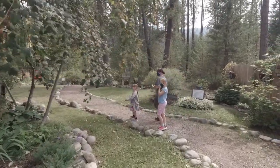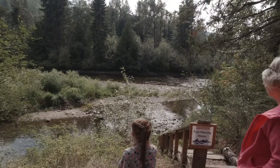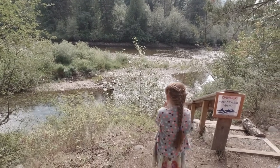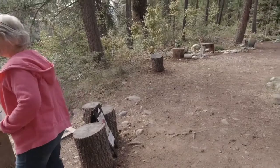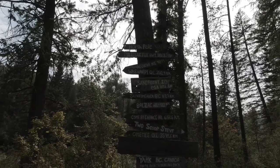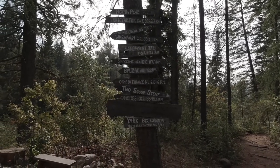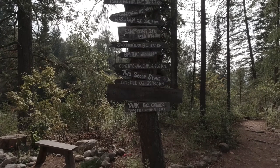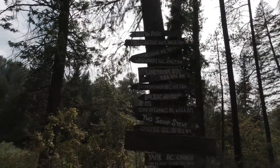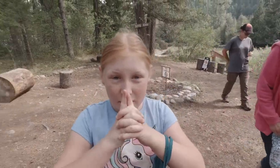They've done a nice job of making this path down to the river. We're back to the river again, slightly downstream. Look at all that slime down there, Addison. They have this really cute little sign over here. It's got North Pole, Taktayaktak, Taramaguchi, Waswanipi — I don't know if that's how you say that — Sand Point, Skookumchuk, Balzac, Come By Chance, Newfoundland, Two Scoops Steve — that's funny — Omaimi, Ontario, and Yak, and that's where we are. Yesterday's moving smile has not yet come. We have only today. Let us begin.